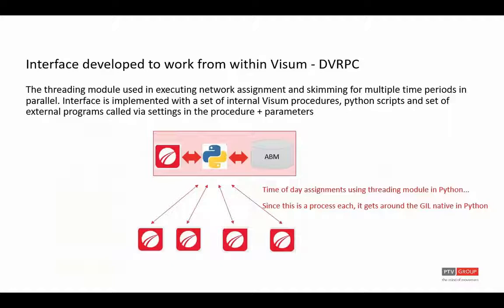The other benefit of this type of approach is that you don't have to open and close your master version file multiple times, because sometimes these files will have large networks, and that can have large matrices, and that can take a lot of time to save and open. So you don't want to lose computation time on just saving and opening a big file.